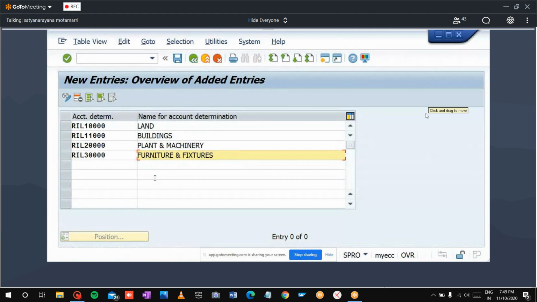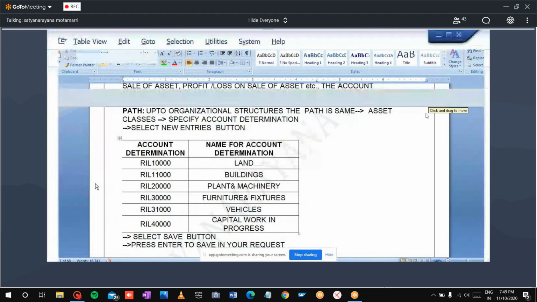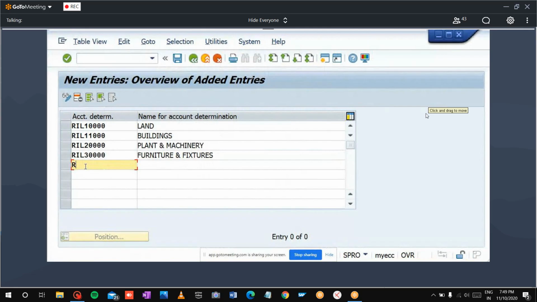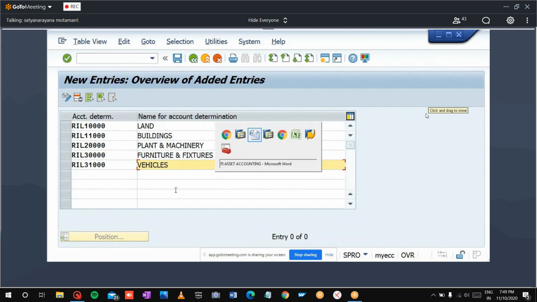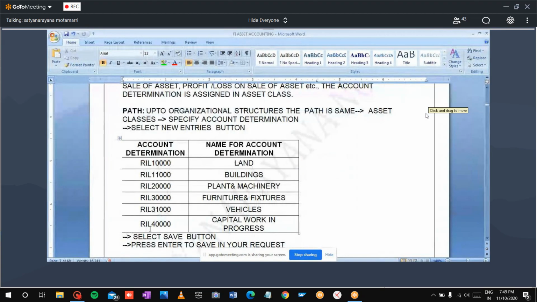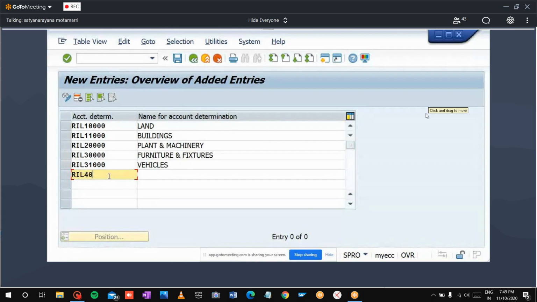RIL 31,000, vehicles. RIL 40,000, capital work in progress, which is nothing but asset under construction.